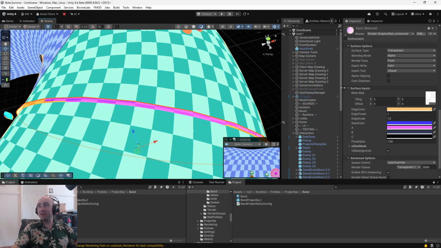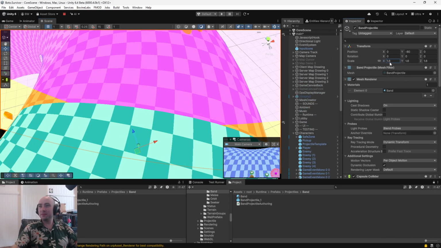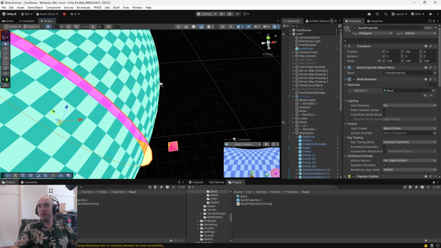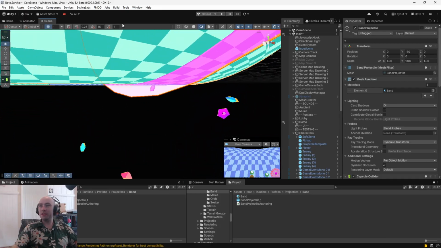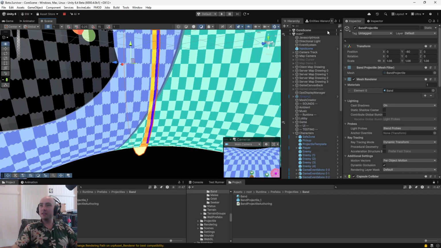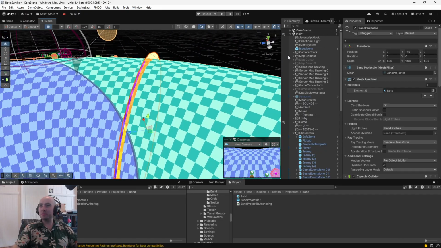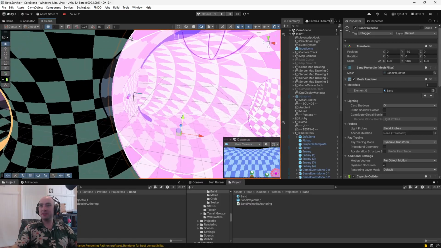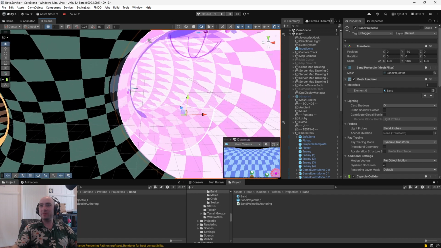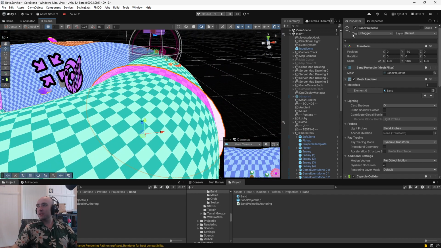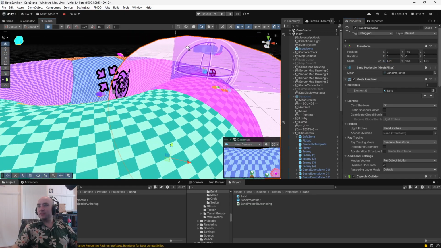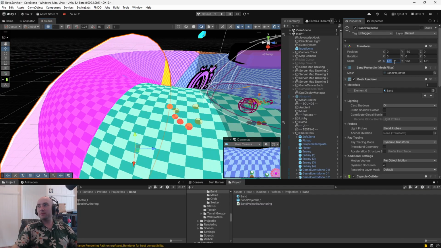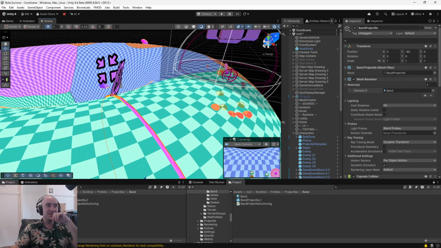So I'm a big fan of this, and I can actually scale it up as well, and you can kind of see that's a pretty cool effect. It's got the other benefits that this weird shader that I'm using has, where it changes color based on the normal. So as this thing spins around the planet, it'll be tinted slightly differently. You can also see inside, which is a little funky. And yeah, I'm a big fan of this effect. It's very neat. It's very cool. But it also probably costs a shitload of performance.